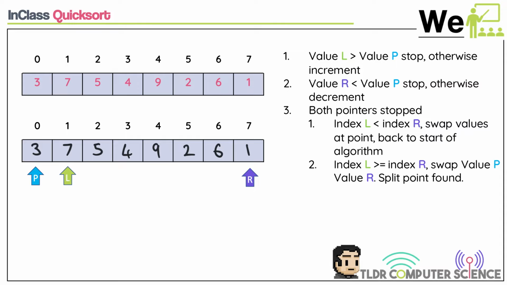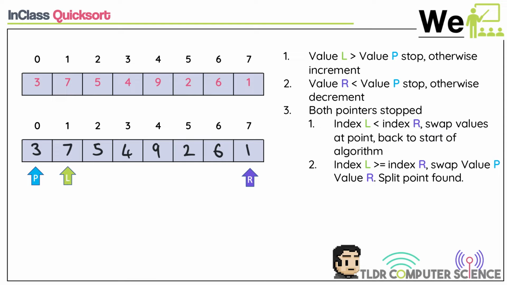Then we come down here. Both pointers have stopped. Is the index at L, so that will be 1, remember, this is the index, not the value, less than the index at R? Well, 1 is less than 7. What should we do? We should swap the values at the pointers. And let's take a moment to see what's happening here. We're going to put 1 over on this side and 7 onto this side. Because we're trying to put it into ascending order, we're doing a nice little move here that's going to move the lowest value all the way over here and the highest value all the way over here. Not the highest, one of the highest values on this side. So this is one of the powerful things the algorithm's doing.